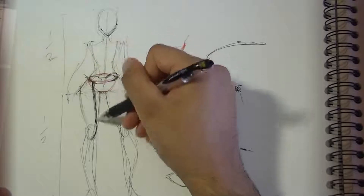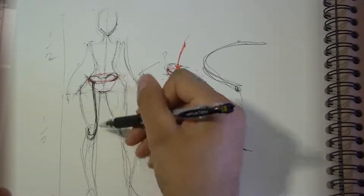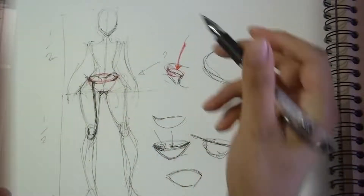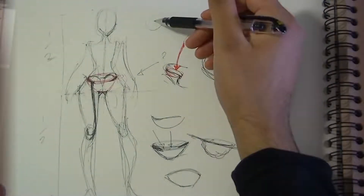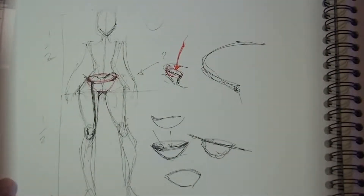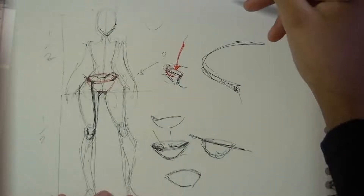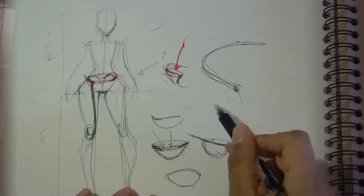For me, this creates an indication of what's happening inside — you've got something creating that split. Now we have the knee on this side, and this muscle goes around. The next piece of the puzzle is in the crotch. I'm going to start with female anatomy because it's easier — male anatomy is complicated by the genitals. Basically, let's say we're looking at someone from underneath with their legs spread.